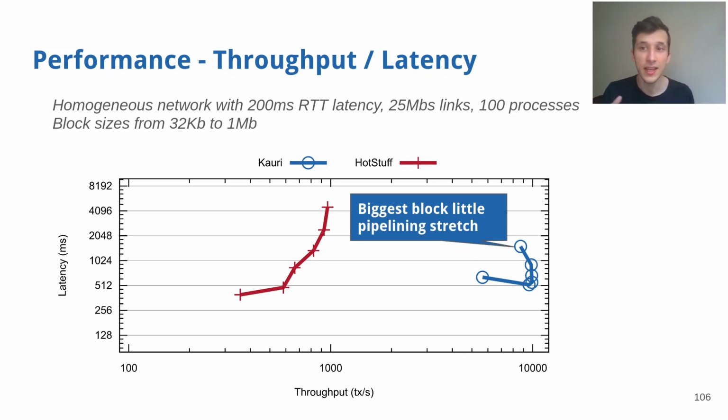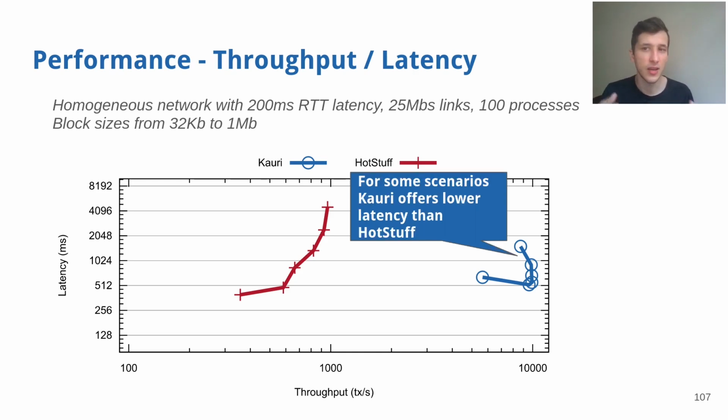On the other hand, at large block sizes, we can't fully utilize the system resources, as we can't just pipeline half a block, so that results in loss of throughput. The main takeaway of these results, though, is that due to the bottleneck of the star topology, Kauri not only outperforms HotStuff in all configurations significantly, but also suffers a significantly less dramatic latency increase, which is especially visible if you consider that this is a logarithmic graph.